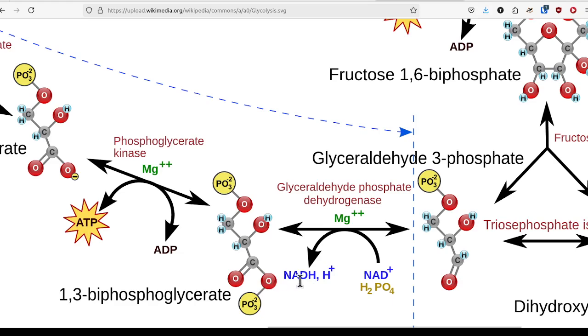So this molecule is both an oxidoreductase, dehydrogenase, taking off a hydrogen, and a transferase where we're adding, oh, I'm sorry, we're not transferring a PO4, we are adding a PO4 from phosphate. This could be called a ligase. It is an oxidoreductase primarily. Could possibly also be classified as a ligase.